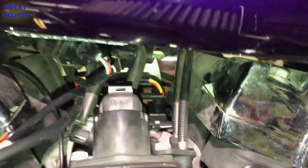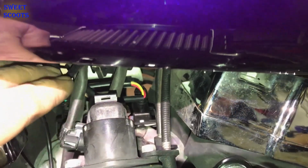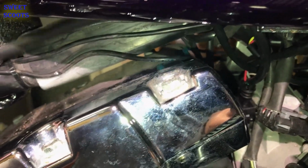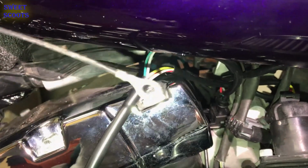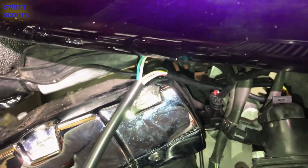Okay, all done. Now what we have to do is route our wire, and we can actually put some tie wraps on those to keep them up there. We're going to tie wrap this up in here by the tank and run the controller down. We'll get it wired up, and the only thing you have to hook up is one ground wire right here. That's it. Put that to your battery and it should be good to go.